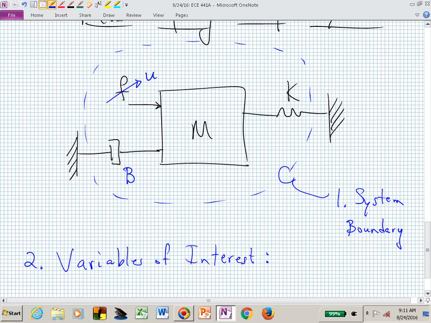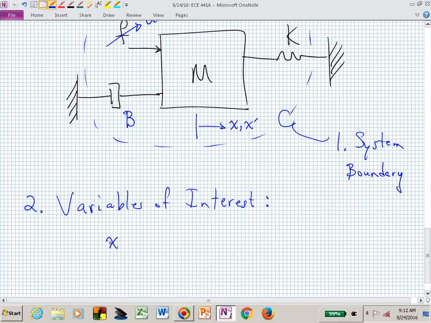What do we need to describe the dynamic behavior of this system? What do you think would help you tell somebody about the dynamic behavior of that system? The position of that mass, right? You need to tell them the position. Anything else besides the position? The position will tell them where it is at the present time, but they may like to know, where am I headed? Velocity will tell them that. And then the time rate of change of velocity is acceleration, but we'll get that in our dynamic relationship. In this case, we really need two variables to describe the dynamic behavior of this system. We need the position and we need the velocity.